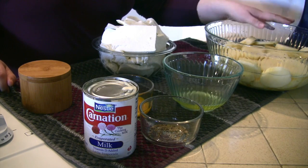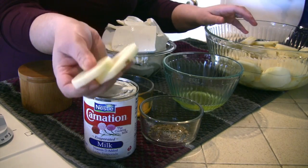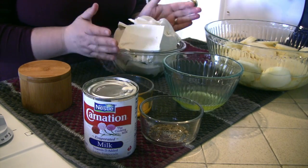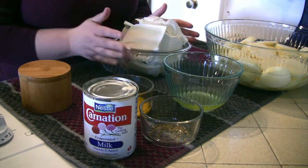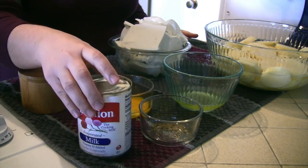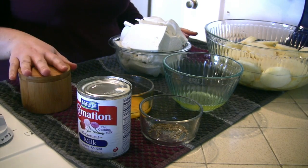I have some potatoes that I've thinly sliced. They're about a quarter inch, not too thick. And then I also have some cheese, which is actually the main ingredient to this dish. I have 2 eggs, which I've separated, so I have the yolks and the whites. This is some whole anise seed. I also have a can of evaporated milk and salt.